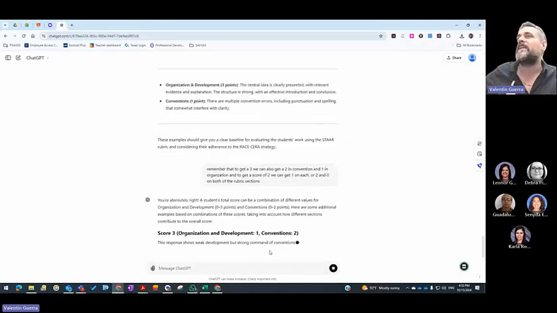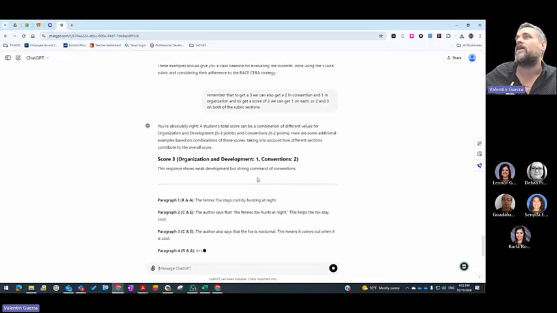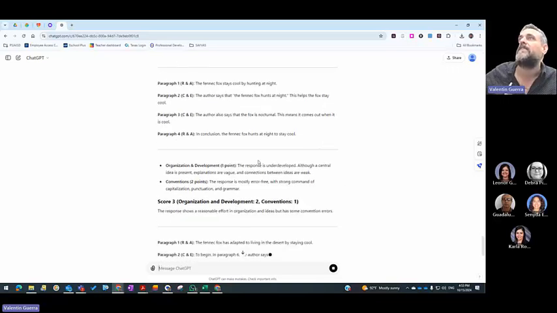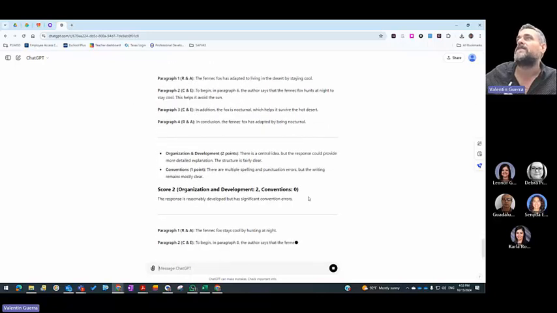So then it tells me that I'm absolutely right, and it gives me another score of 3, which is Organizational Development 1 and Conventions 2. It provides me all the information in there and then some feedback in here on why this was scored like that. 2-1-1, 2-1-0.